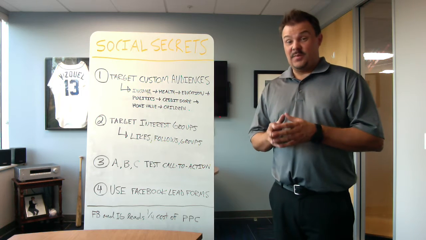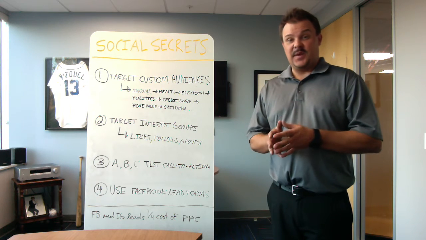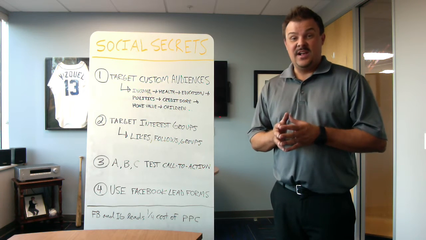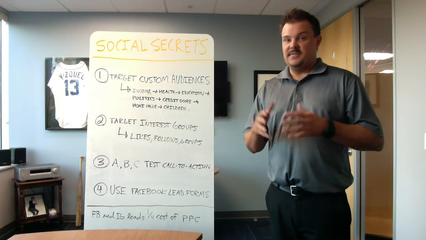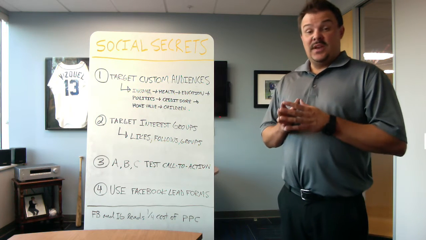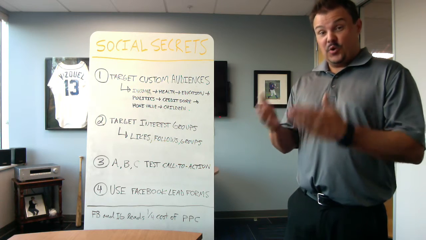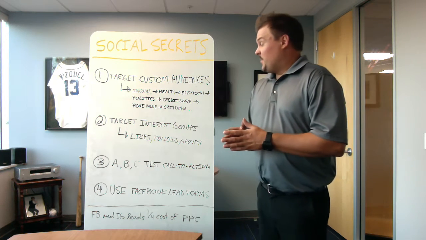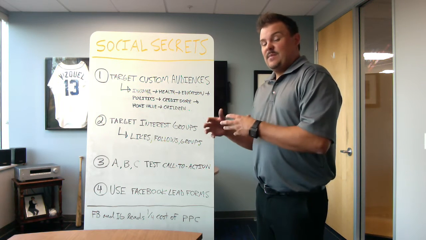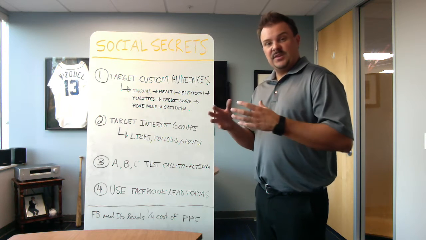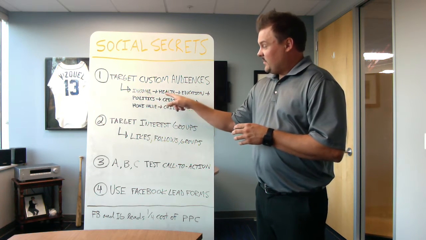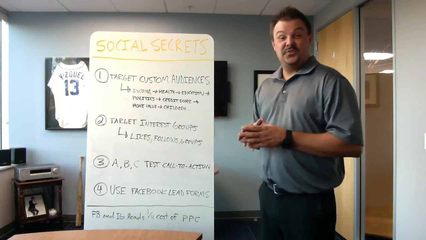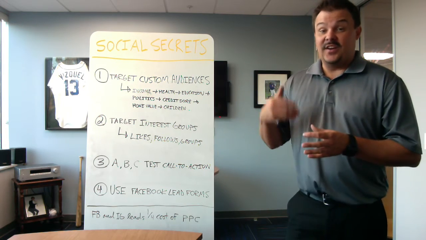What this means is you're going to be able to target prospects based on all those variables that used to be inside of the Facebook Ad Manager and no longer are thanks to GDPR that happened quite a few months ago. So in other words, if you wanted to target me for your product, whether that be B2B or B2C, you can now effectively do that by uploading a list in which it matches my email, my birth date, my first name, my phone number, something like that, to my income, my health, my education, my political views, my credit score, my home value, how many children I have, etc., etc., etc.